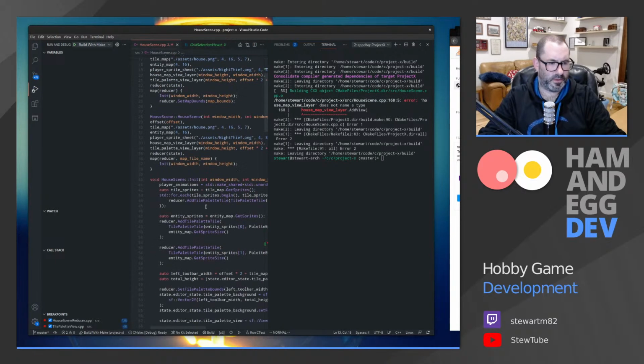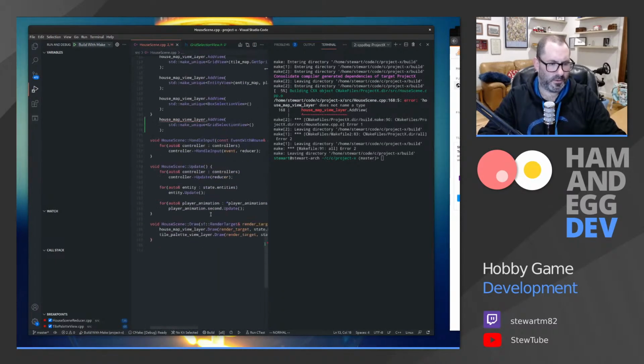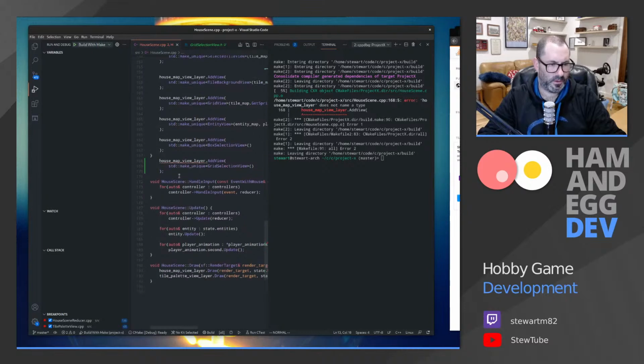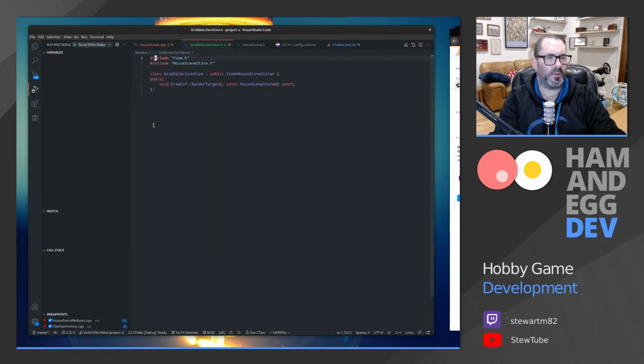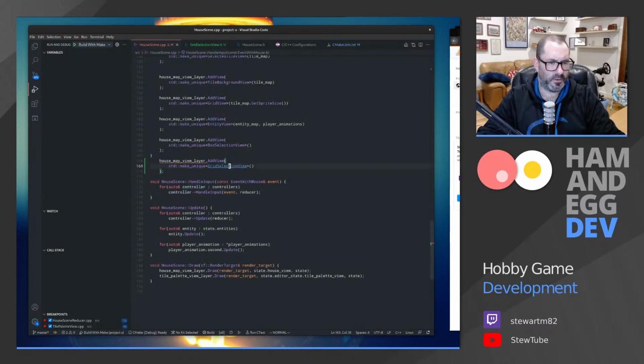House scene 168. Let's not name it type. I think once. I don't know if the grid selection view. That's right.